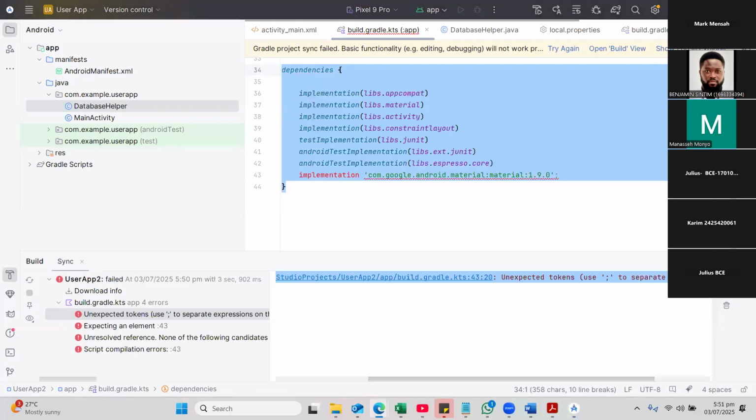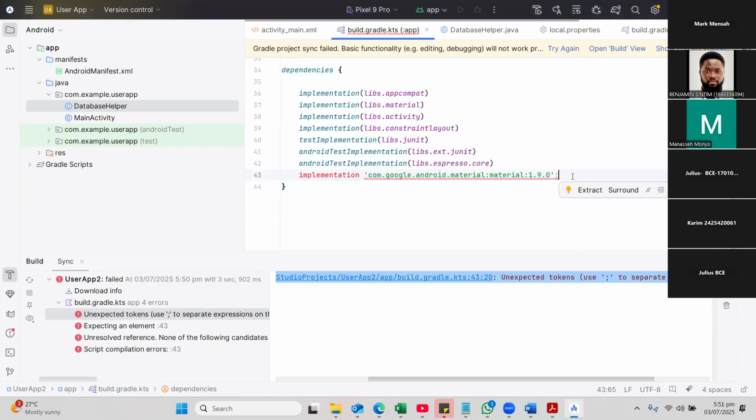I know it's not supposed to have a semicolon at the back, but I don't know why it is giving me an error over here.